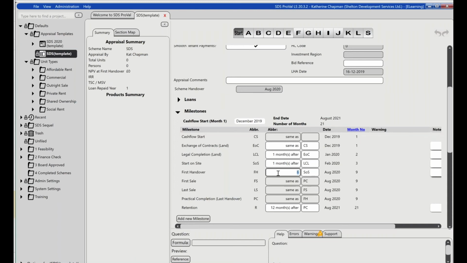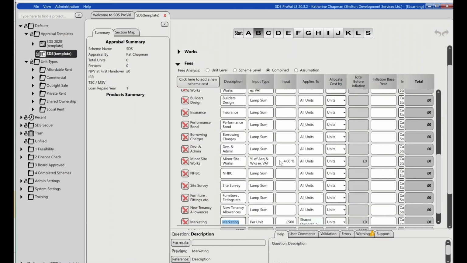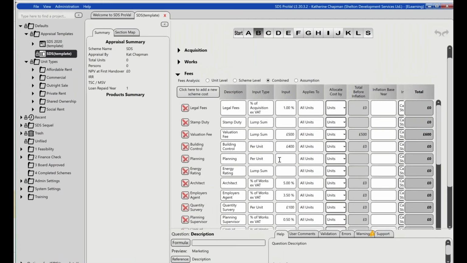The only one you can obviously change in the wizard is the first handover date. So I know it's very much thumb in the air guessing when it comes to these milestones, but just make sure that they are in the correct order, and that you have some kind of standard spacing between your milestones, so that when we do adjust those, it looks realistic in the scheme. So that's something that's important to be set up in your templates, as is your capital cost section, which is your fee analysis. If you are wanting to use that detailed fee analysis, make sure that this is set up correctly with some standard inputs in there.